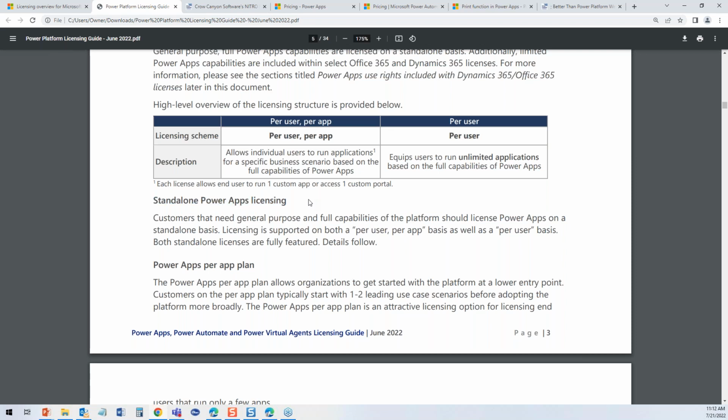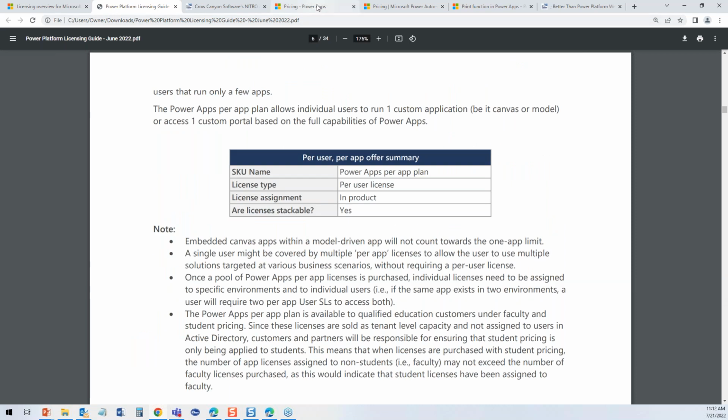You're going, look, we've been in this business a long time. You're going to run into these limits unless you're doing something very, very small and minor inside of a Power App. You're going to run into it, and all of a sudden you're going to start saying, well, okay, I didn't think it was going to start that way, but as it got into use, now I need to add on the standalone Power Apps capability. What is the pricing for that? Well, let's take a look.